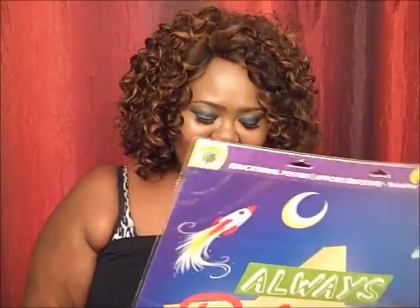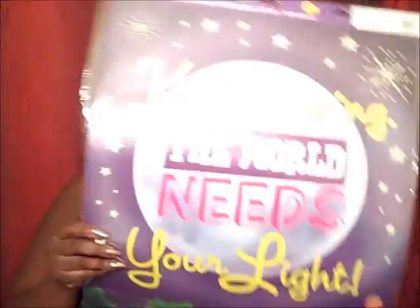Jesus Christ is the sun, but we are like the moon. And if you guys don't know, the moon reflects the light of the sun. And thank you, Lord, the moon reflects the light of the sun. That is our job as believers, to reflect the light of the sun, who is the Son of the Most High God. So when I saw this, I could just jump and leap for joy in Dollar Tree. Keep shining, the world needs your light.